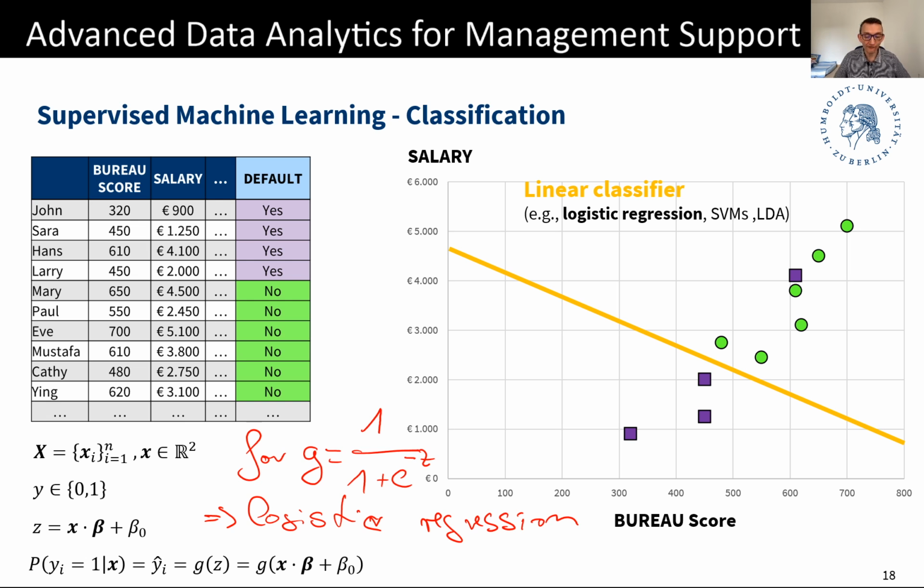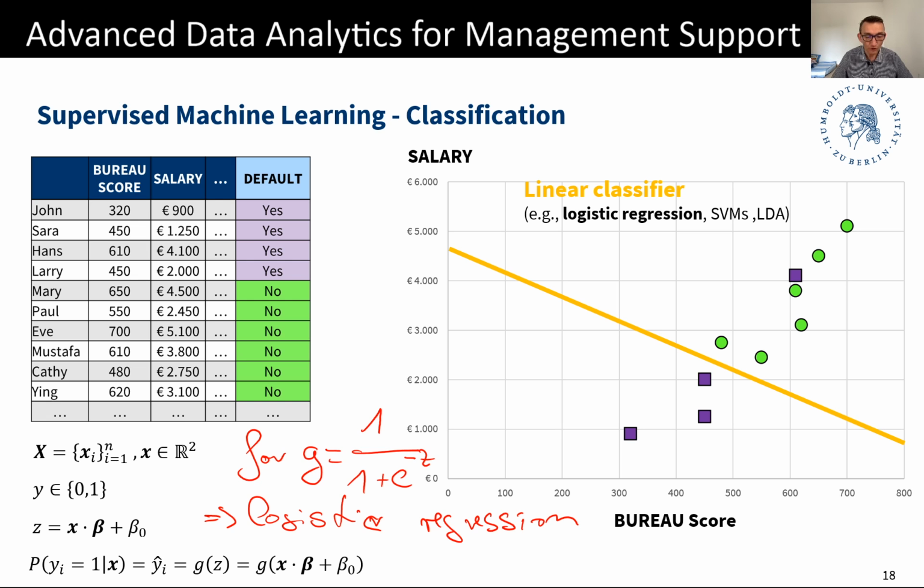Now we could pick other functions, or we could make other choices for g. We could pick other link functions, and the family of these types of models is generally referred to as the family of generalized linear models, or GLMs for brevity. Generalized in the sense that we have our linear regression, x times beta essentially, but we don't use that exclusively. We add some function, like g in my example, and apply this function to our regression output to further transform the output into some target interval that we are interested in, such as the interval 0, 1 for classification problems where we want our model to produce probabilities.